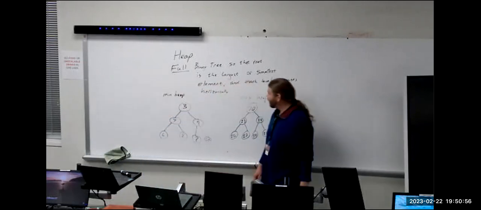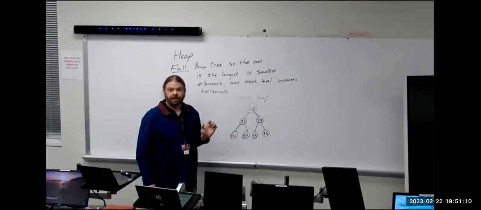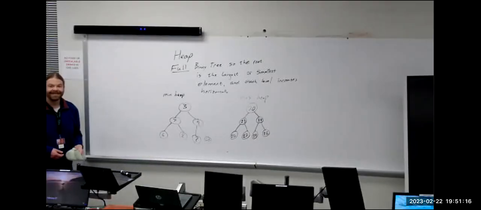So just to confirm, you said that on the min tree we're going from the root to the left down, right? And then on the max tree, we're going from the root to the right down. Is there any other difference between the min and the max? Yes. But not for our class. Okay.